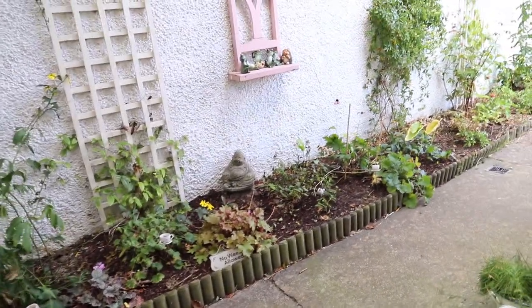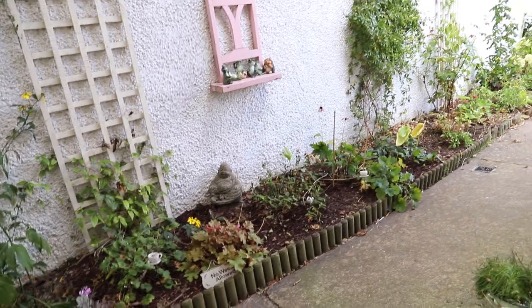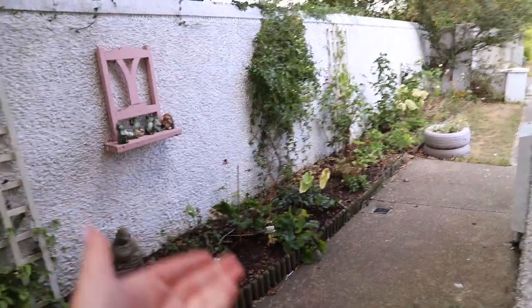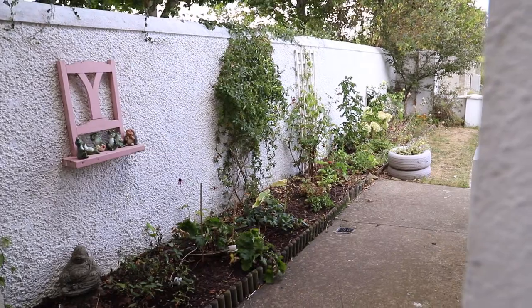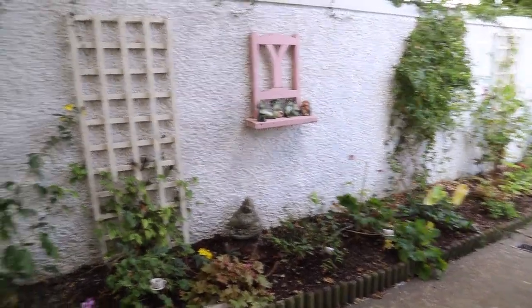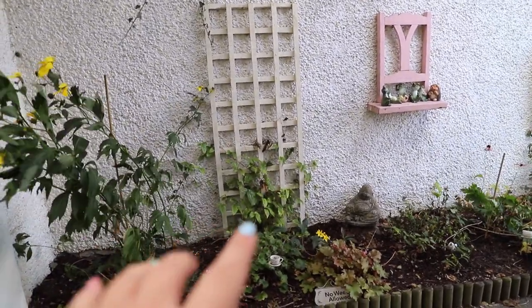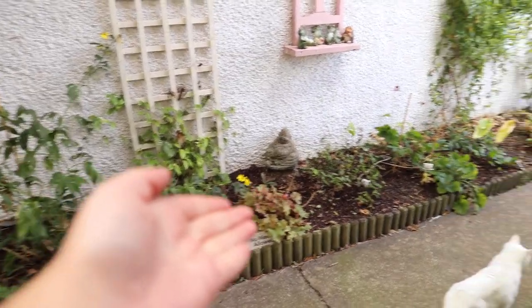So this was looking so good for most of the season, but I think the dry weather, maybe. And my mission for this year was to add height to this run. Sorry, I really hope the wind isn't getting picked up. Add height, so I did add that, an evergreen clematis, I think it's Winter Beauty. And then I have another evergreen one here, that's another climber. This is the shady part.